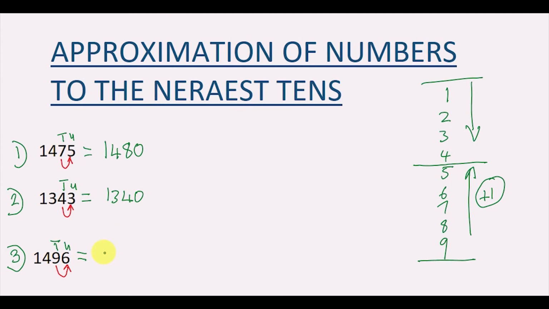Now 6, is it round up or round down? Someone should please answer it. Round up or round down? Round up, correct. How would I know it's round up? Because of my table that is here. This is 6, and 6 is actually under the category of numbers that we round up. Right? And round up means what? Plus 1. Means that I will add plus 1 to what? This number that is here. So 9 plus 1 is what?